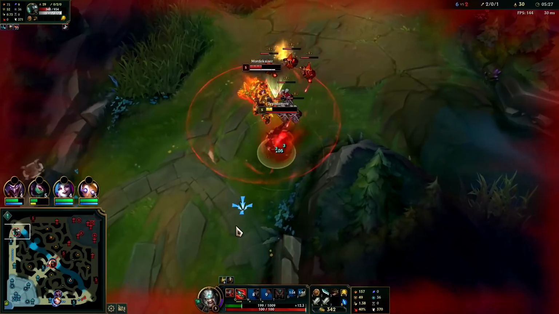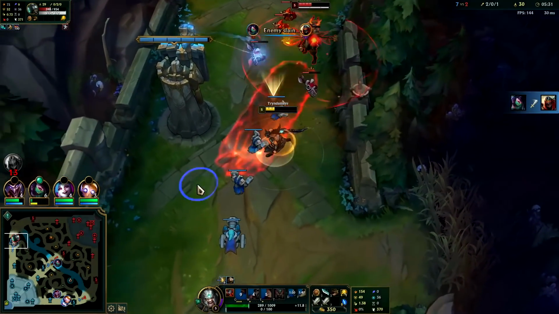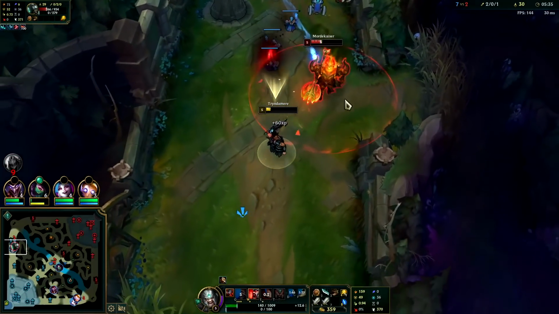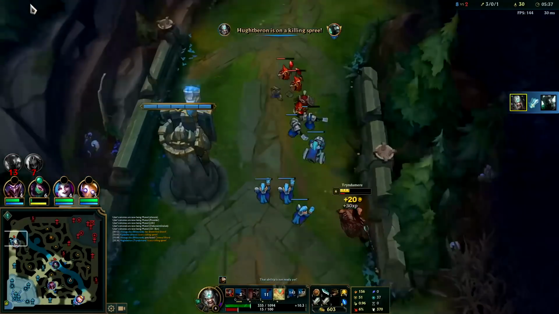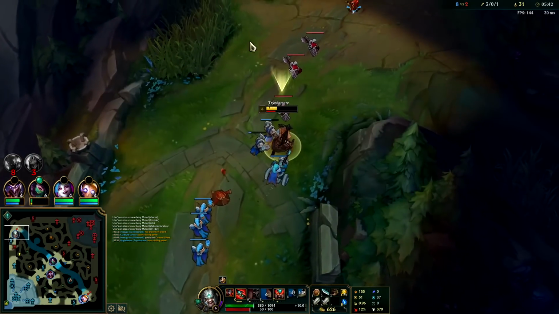I'm actually starting to lose that fight. So we'll pull off. He's going to get himself killed on my turret. Spin through him. Down he goes. He got really greedy. He was very excited to get a shutdown. Wasn't really worth it for him.